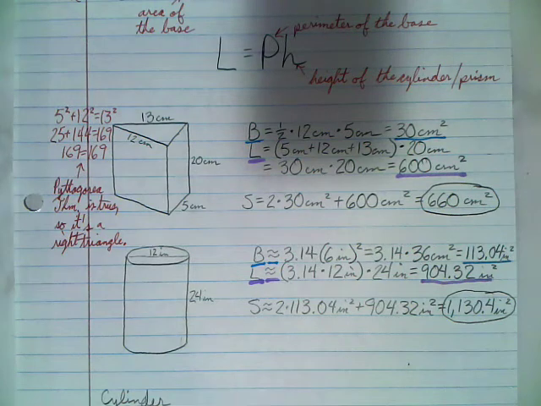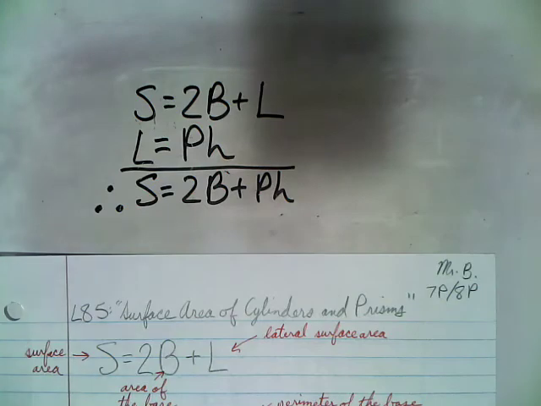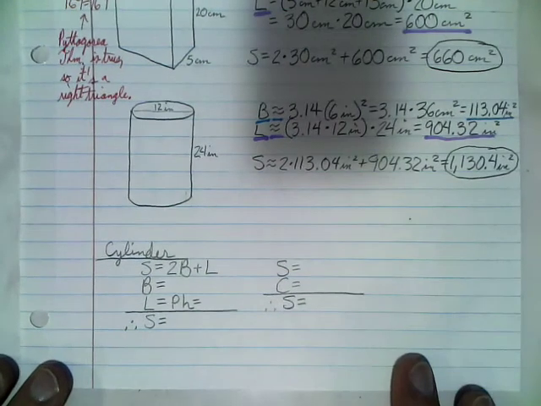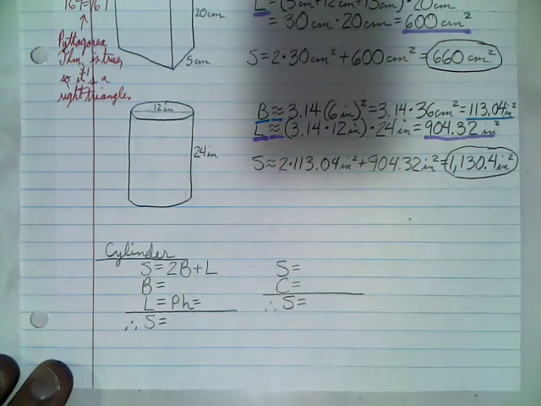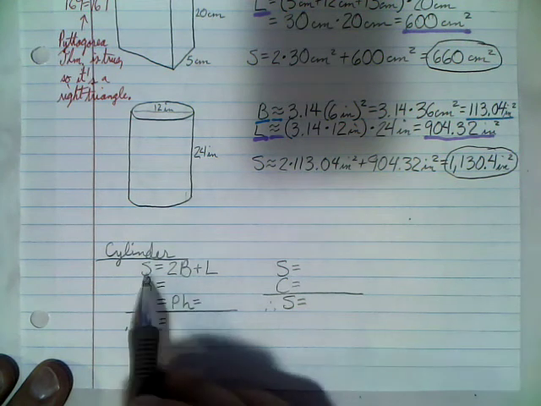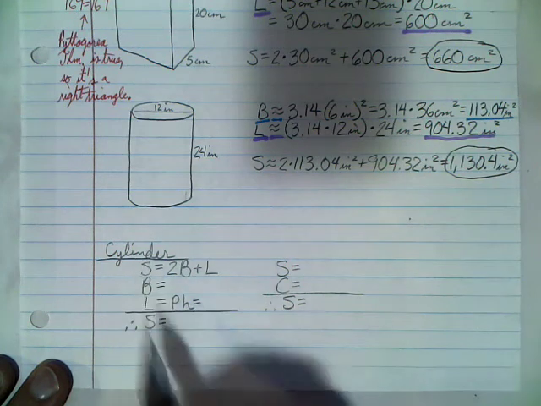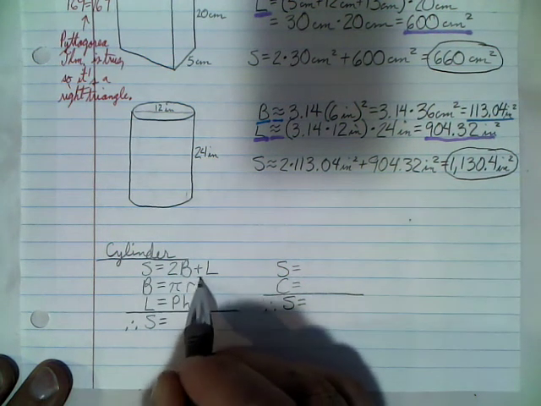So ladies and gentlemen, this is the basics of what you're going to be doing, setting it up like this. Now again, if you choose to use a combined formula, yours will look slightly different, but it'll still be along the same track. Now, with that being said, it is possible for a specific type of cylinder to get a more direct formula. And so if we use some logic here, we should be able to find an exact formula specifically for a cylinder. And so it's going to start with this general formula, so S equals 2b plus L. And now for a cylinder, we know that the base of a cylinder is a circle, so its area is pi r squared.